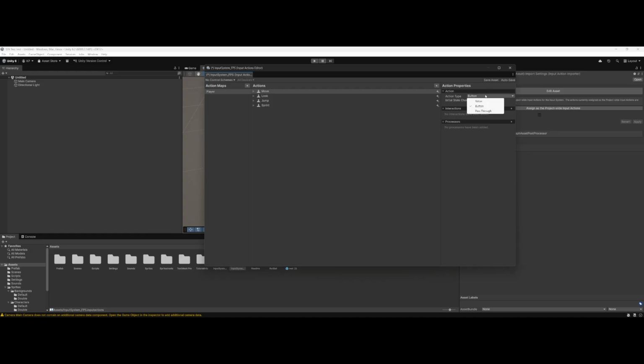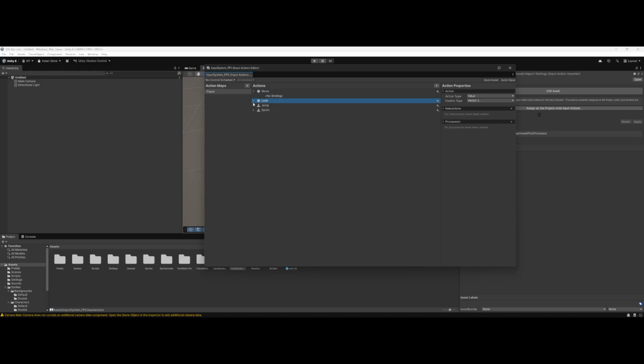And so if I drop down this button, I can choose value because that is what it is, right? It's not a button, it's a value. And then it asks us what is a control type. There's a bunch of them. If you just had one axis, it would be something like axis. You could do integer if your thing was 0 and 1, but you didn't want to have any of the in between values. But in our case, our movement is a vector 2, right? This left stick, or this WASD, it's really two axes. So I can say vector 2. Same with our look, right? We can look up, down, left, right. So look is also a value of vector 2.